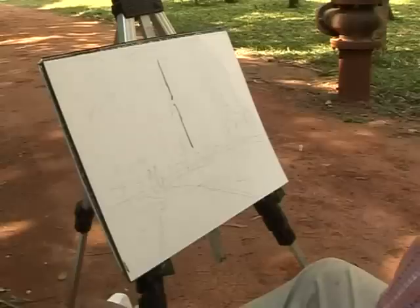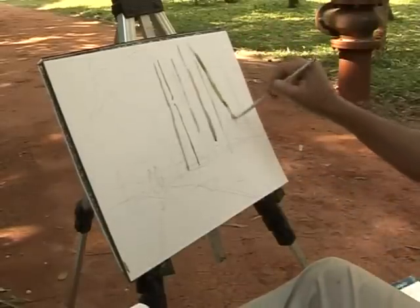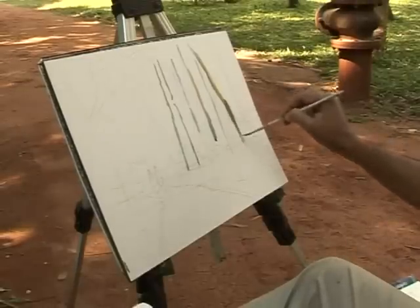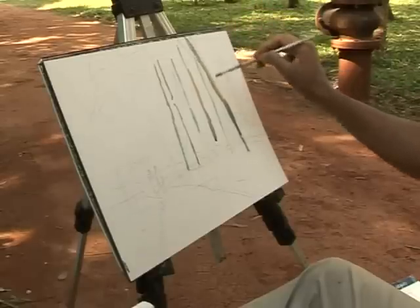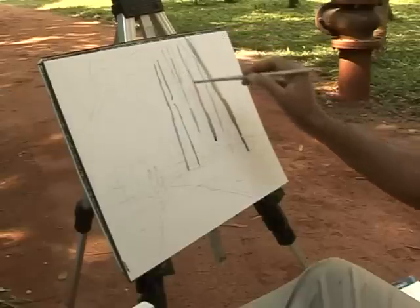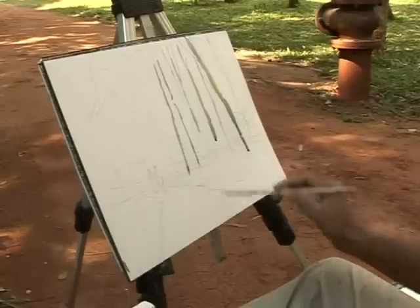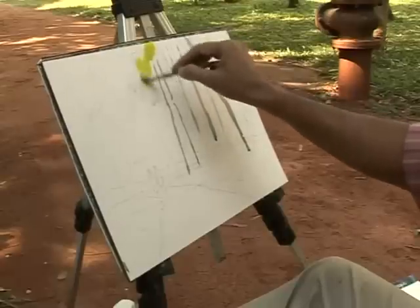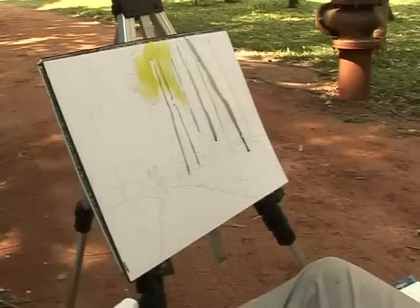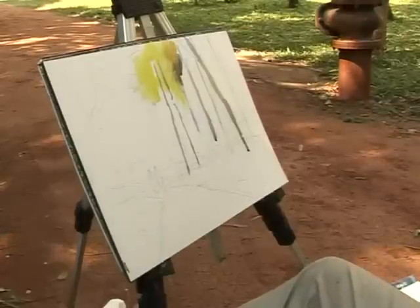The shadow color is mainly gray but has a very cool color in it. In outdoor painting, every shadow has a cool reflection of the sky in it, so the white looks a little violet-bluish. These are what you call Nilgiri trees — eucalyptus trees — so they have basically white trunks. Now I start with the foliage around the tree, and I have to be a little careful to leave a little white edge around the trunk with some darks coming down.